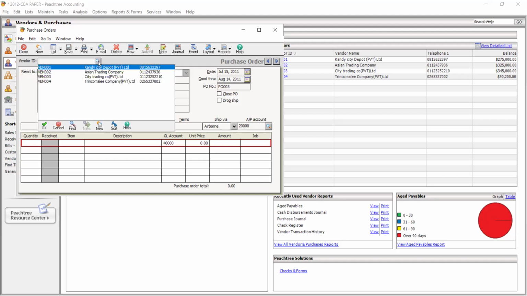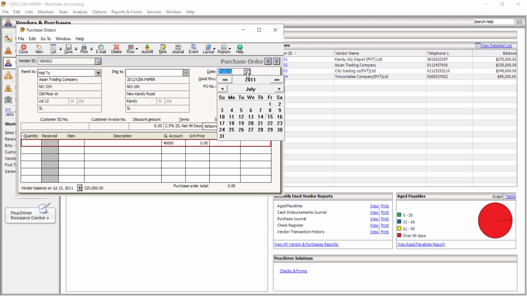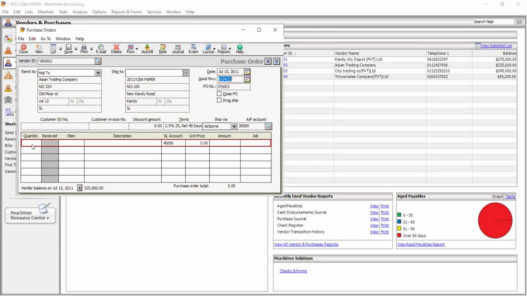Then on the same date from vendor number 2, PO3, the quantity is 8 units of item number 2007. Here the last unit price also changed, 3300. So that's all with regard to the POs. Now click Save. Once you create it, go to the list and check whether you have entered it properly.